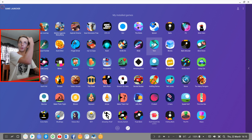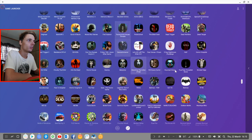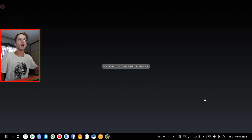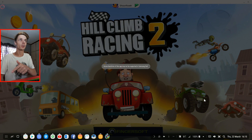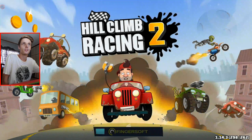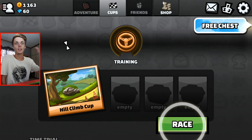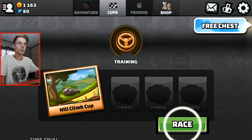Let's go ahead and look for Hill Climb Racing number two. Here's the first one — let's run the second one. We're first going to be trying out the keyboard and mouse and then the game controller. Already it's starting better than the first Hill Climb Racing, because the first one did not start in full screen and had some bugs. We had to completely close it and reopen it. So far the second one is starting much better.